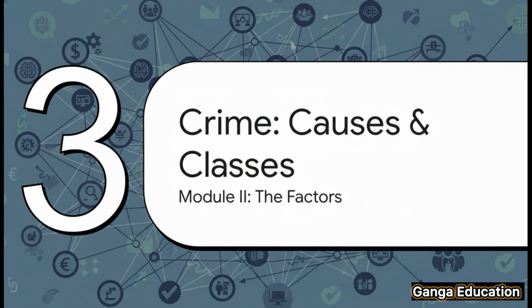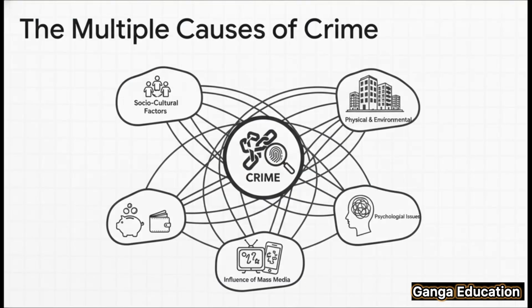The modern view, and what your syllabus really focuses on, is that it's never that simple. So here's the bottom line. Crime is messy. The multiple factor theory tells us it's this complex web where all these different things intersect. It could be social pressures, your environment, money problems, psychological struggles, even what you see in the media. For you as a future lawyer, getting your head around this complexity is absolutely crucial. It's what lets you build a real, nuanced argument and see the human being behind the case file.